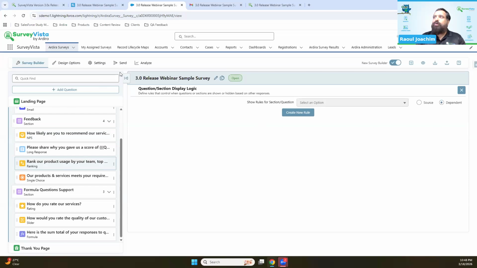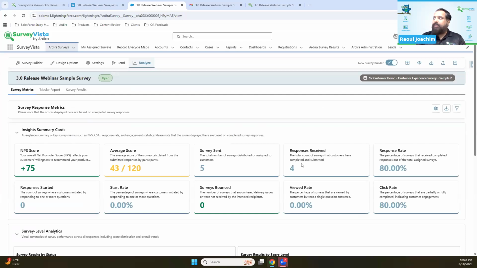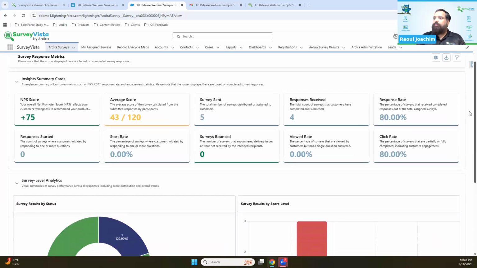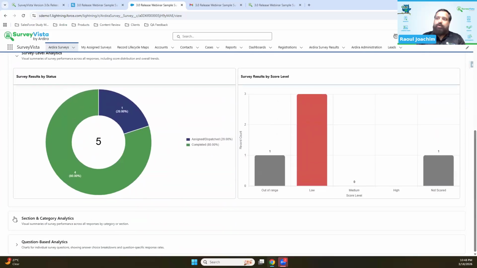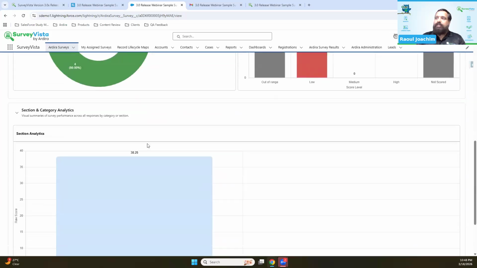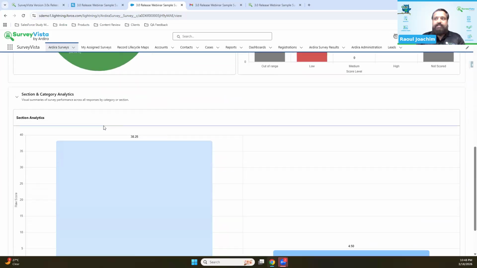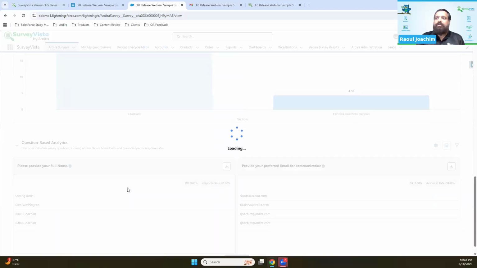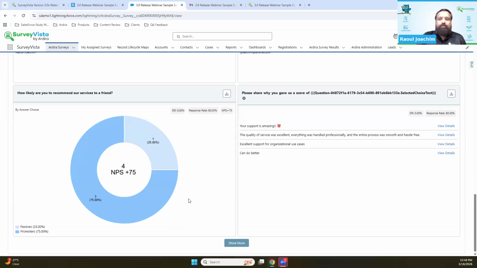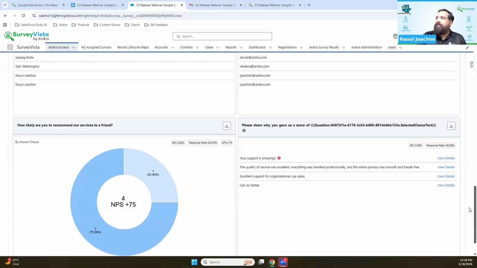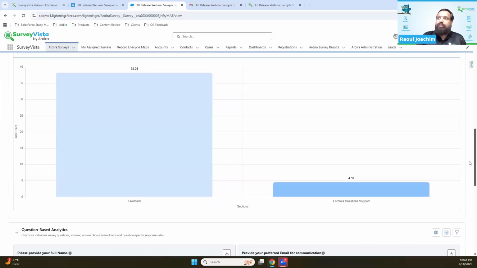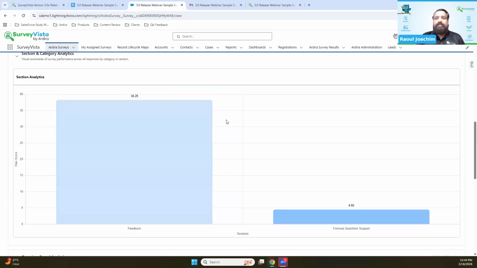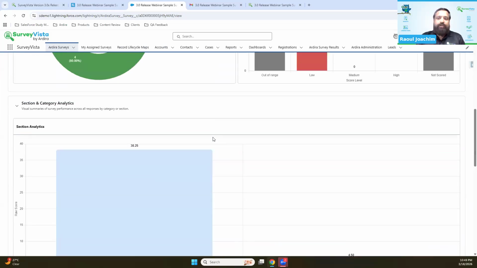What we have also done is enhanced our survey metric. We can now have it divided into section-wise analysis. We already had question-based analytics available out of the box, but now, depending on the number of sections that you have created, how each section is giving you a score can also be configured.